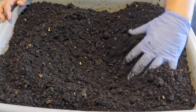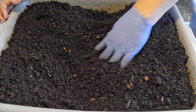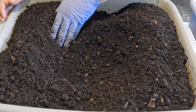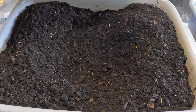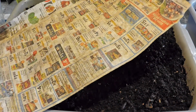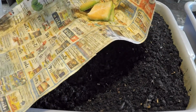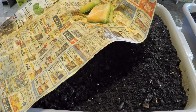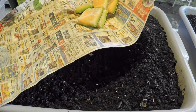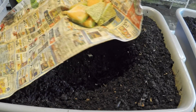Let's set up the third little bait bomb, or whatever you want to call them, and get that in here, and get these trays back on the shelf. My original intention was to allow just enough time for any cocoons that would have slid into these trays to hatch, and I think that's usually somewhere in the 3 to 4 week range, but well, 3 to 4 weeks has come and gone. So I'm definitely beyond that point in time.